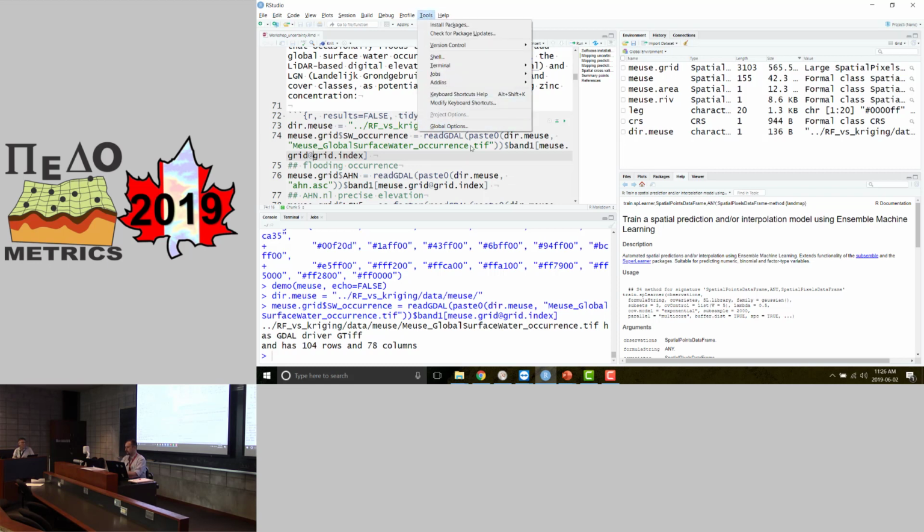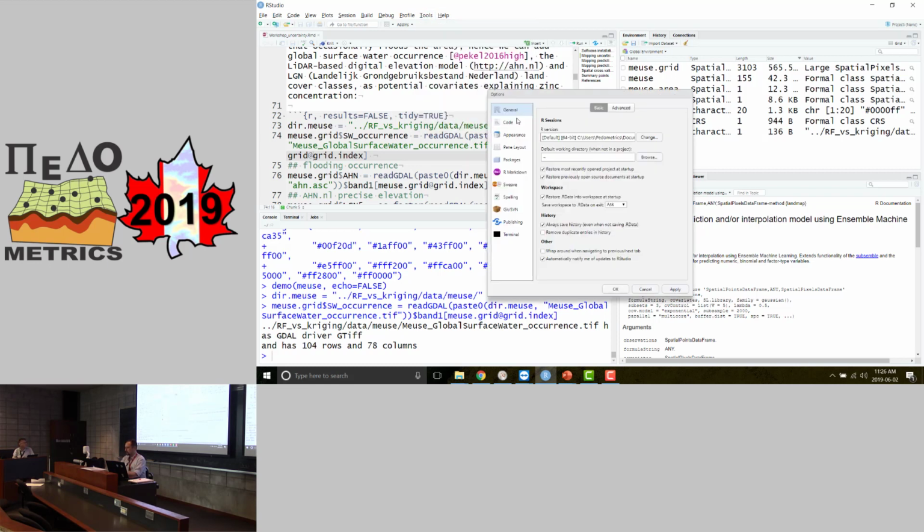By the way, I customize a bit RStudio. So one of the things I do, for example, I put this soft wrap. You see, I put the soft wrap, so all my text is in the window. The other thing I do also, I put line numbers. It's a good idea to put line numbers, because if you ask me, hey, I'm having a problem on line 74, then we look.